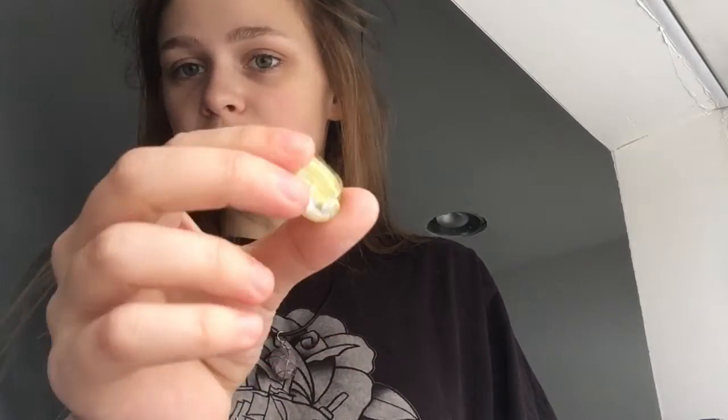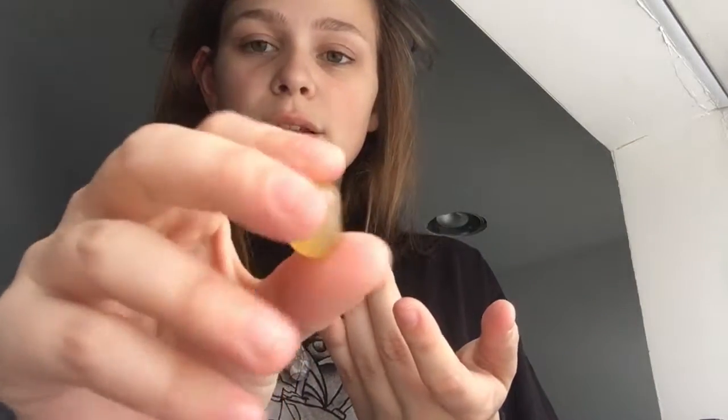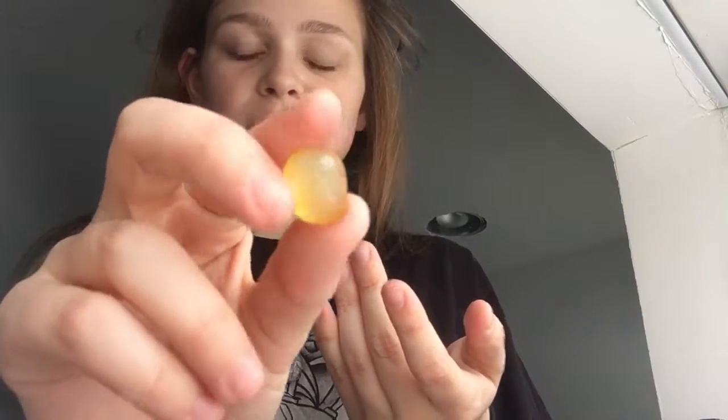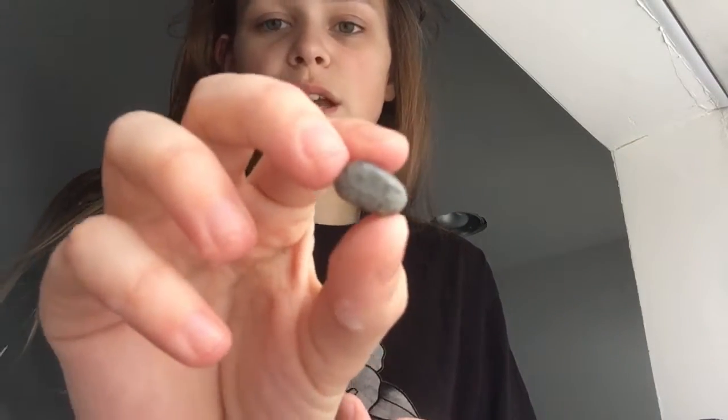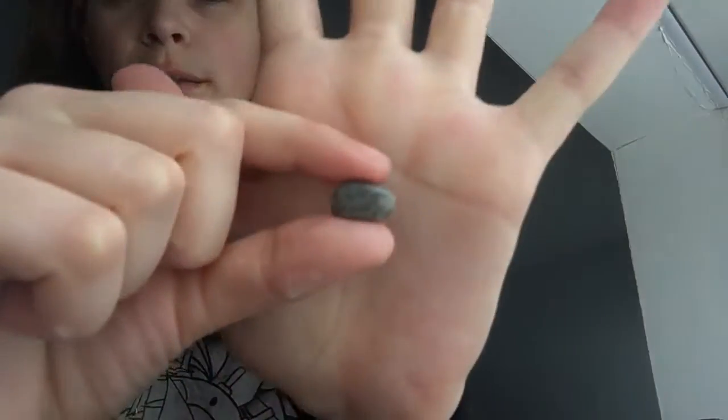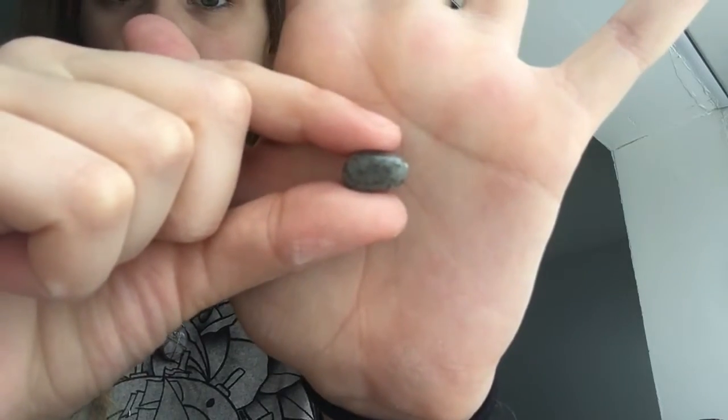There's this one — I like that one. I'm thinking this might just be a glass marble because that's what it seems to be — it has a crack on it, but I've kept it around anyways. I'm pretty positive that's glass. This one I really like — I just get that mellow feeling. This one I like as well. Used to have this one on my necklace but I took it off. This one — I love this one, it's so pretty. You can't see the details on camera, but it's so pretty and so little. I don't know what it is, but it's awesome.